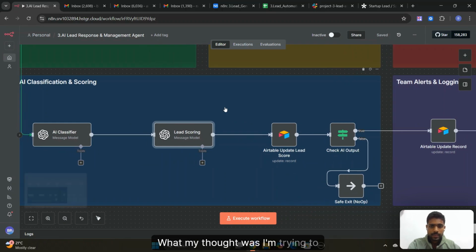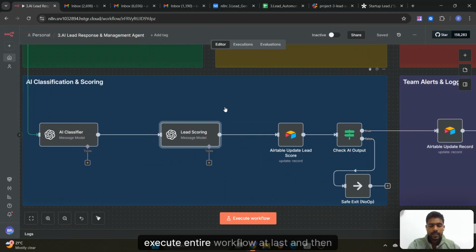My thought was to execute the entire workflow at last, and then show you how the customer is going to get their reply, and how we are going to store all the details in Airtable, which could be Google Sheets or any other database we are using.